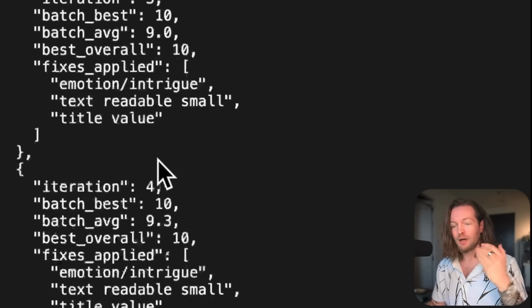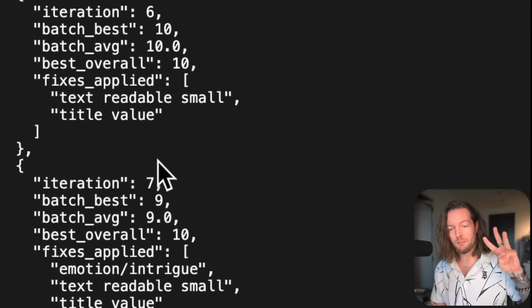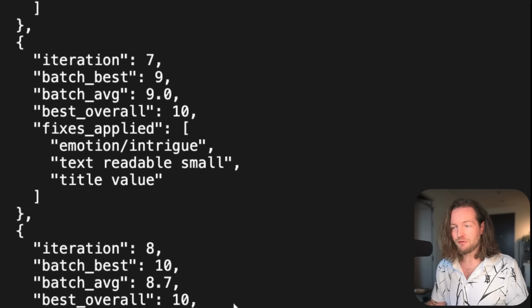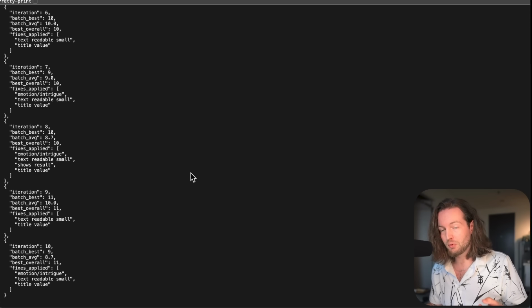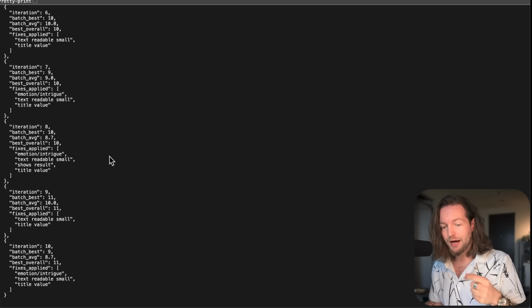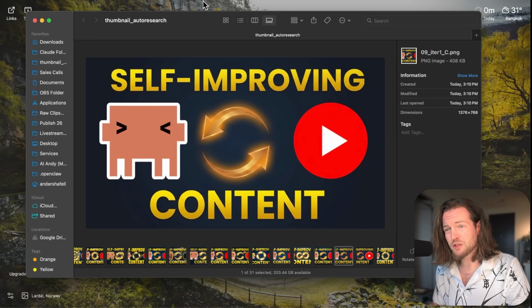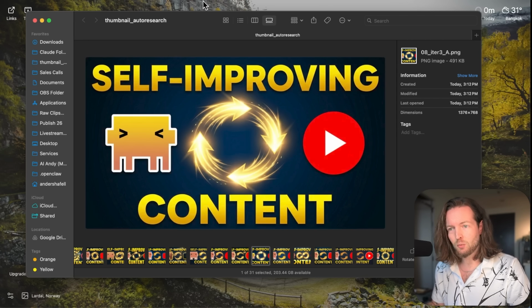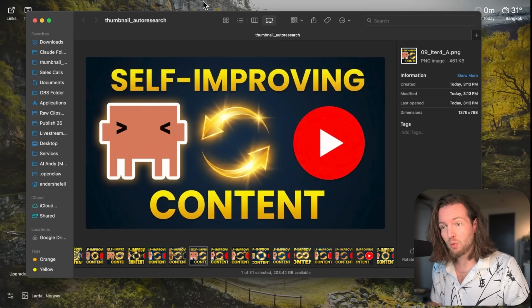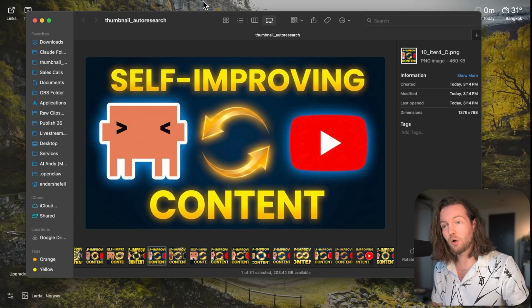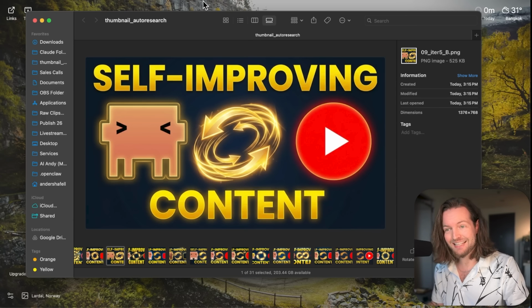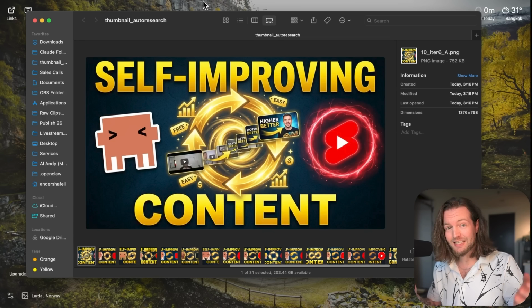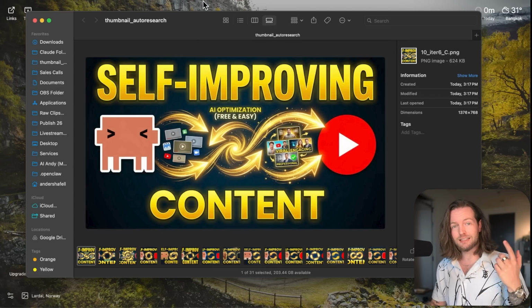As you can see, over those iterations, which was a batch of 3, it just found out failures and improved them iteration by iteration. It added specific features like make the text much bigger and bolder. It fixed the text again. It went from giving an average of 8.7 to a single 11 out of 12 in 10 iterations without giving me a single feedback. The eval did all the work.